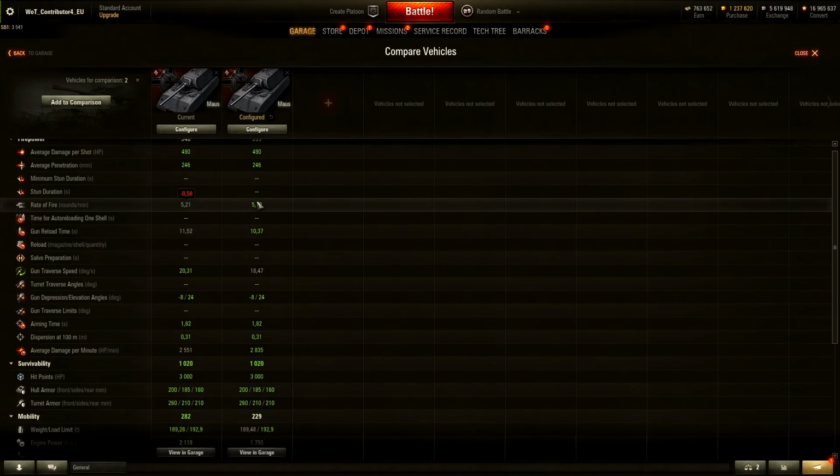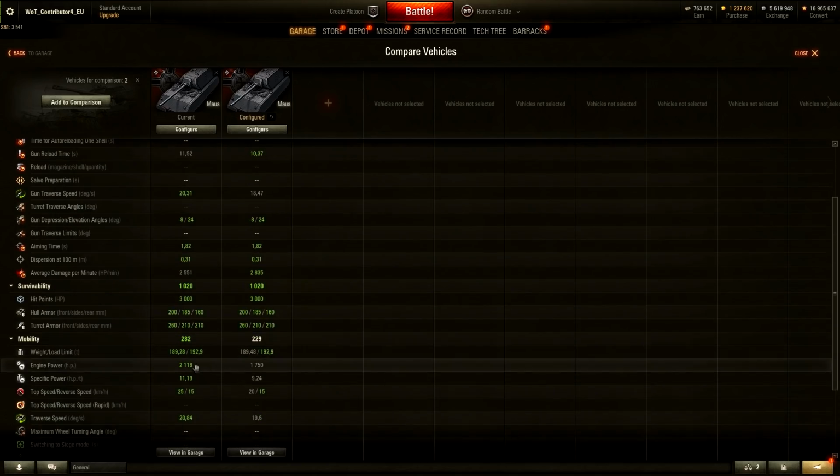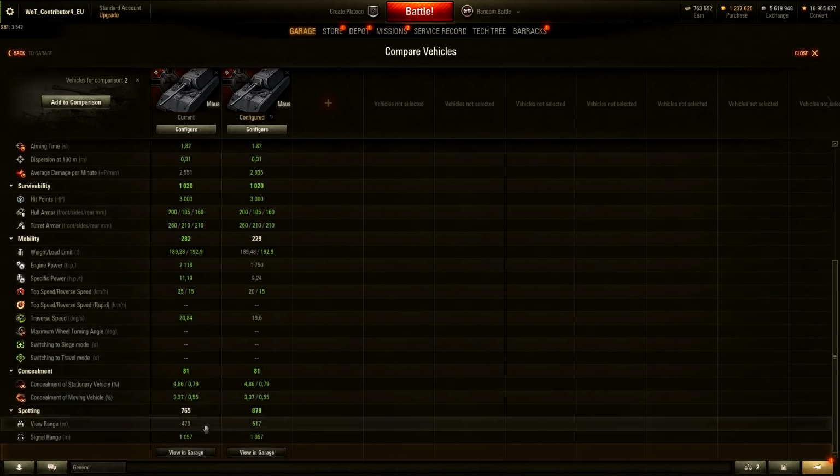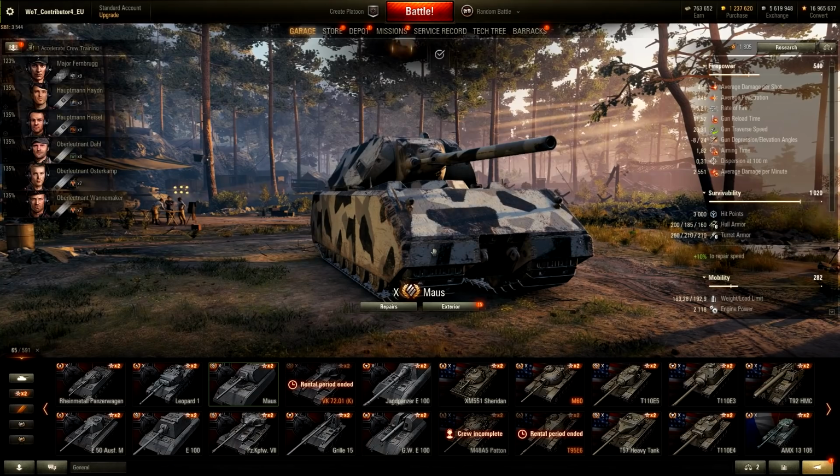DPM, yes, we all know that we are going to lose a bit of DPM. Reload time is slightly over a second longer. We have faster turret rotation speed because of the gasoline. Aiming time is exactly the same. Accuracy is exactly the same. DPM is 284 lower. I couldn't care less about that to gain all this mobility. 368 extra horsepower. We have better power to weight ratio, higher top speed. We have better rotation speed, hull rotation speed. View range, yes, is not as good, but 470 meters is still good enough for me. This is mobility mouse, ladies and gentlemen.